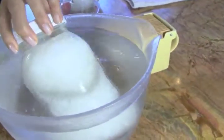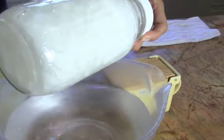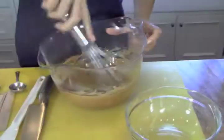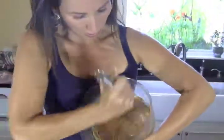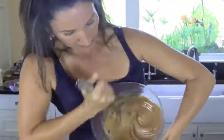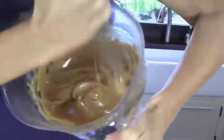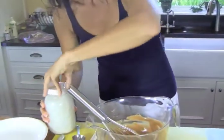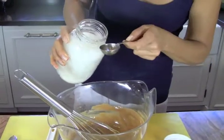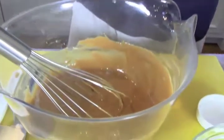First we need to melt the coconut oil. I have some in a container in a hot bath — you can see it's melted down. I'm going to add it now. I'm thinking about three-quarter cup — three tablespoons, quarter cup, same difference. The great thing about this is you don't want it to have too much of a coconut flavor; you just want enough so that it will solidify.